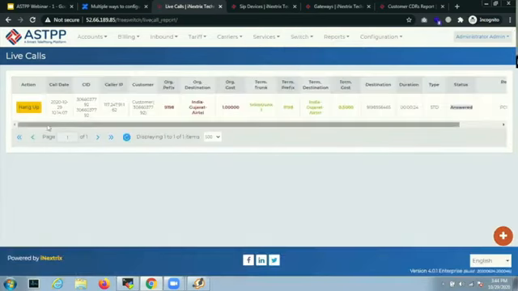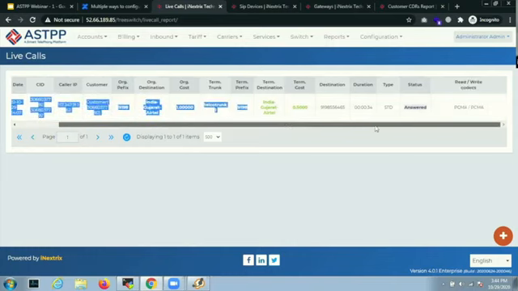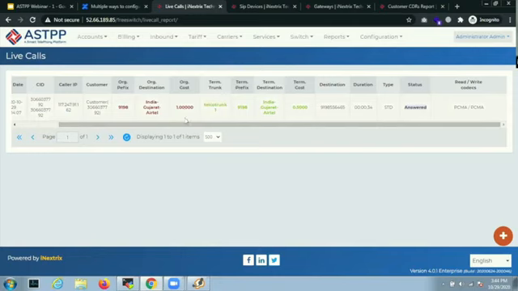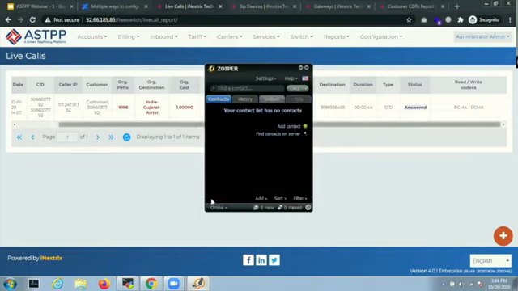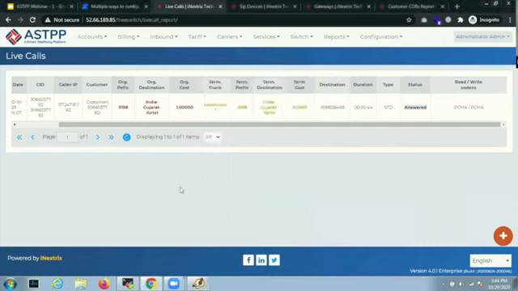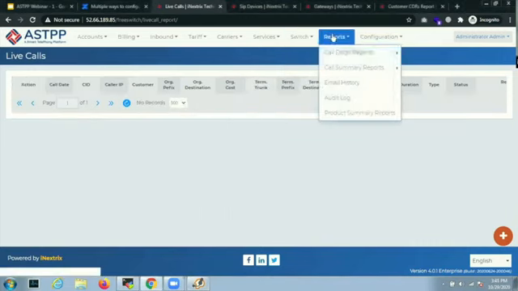From the live calls, we have multiple options: hang up, call date, origination, destination, termination details, and we can also see the codecs. So these are the various pieces of information we can monitor from here. I'm going to hang up my call. So we have successfully done one outbound call.